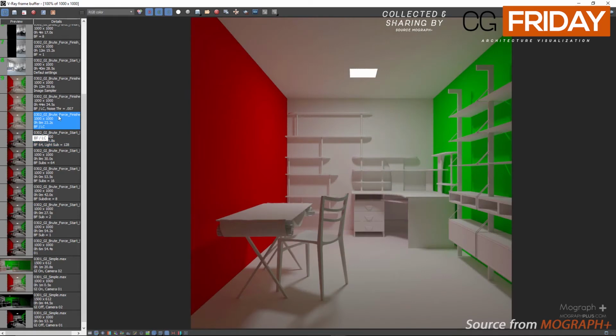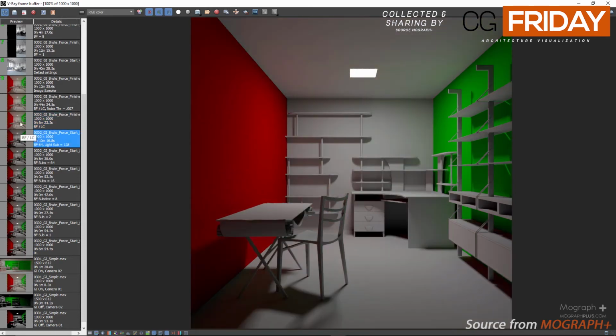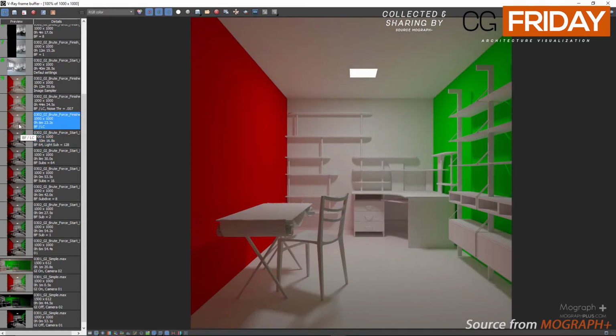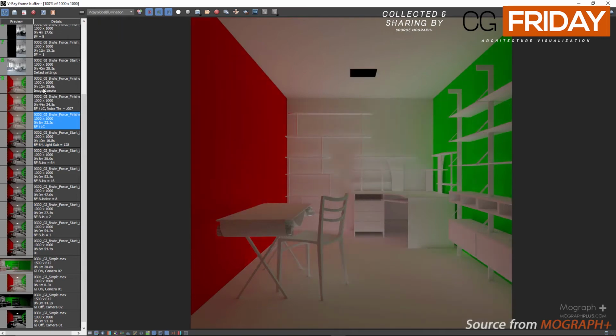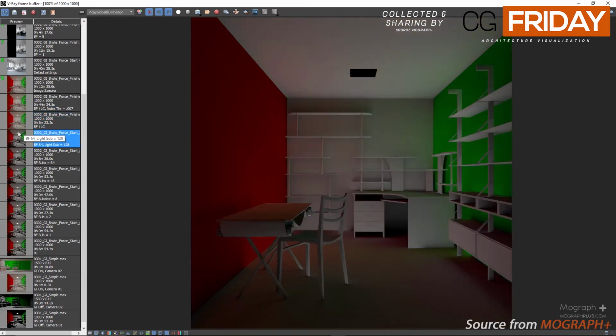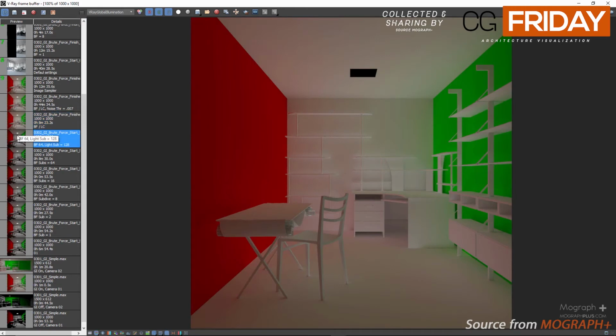If we take a look at the results, now that we have a secondary engine, the render is a lot brighter and more accurate compared to our previous render. Especially if I compare the GI passes, you can see how it differs from the previous renders. And because we have the secondary engine and the whole illumination gets a bit brighter, that helps us to kind of hide some of the noise also.